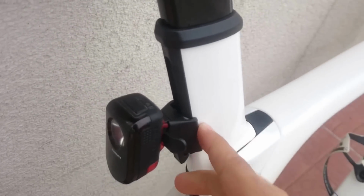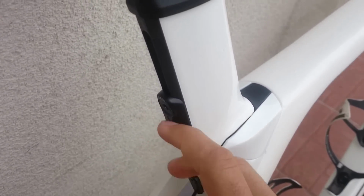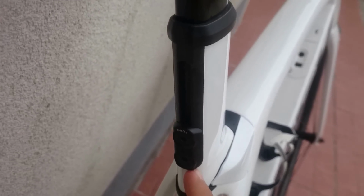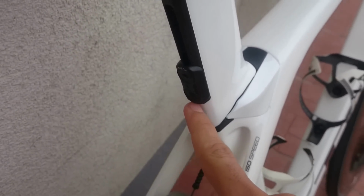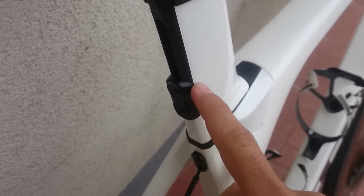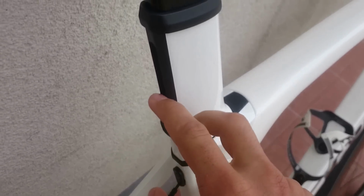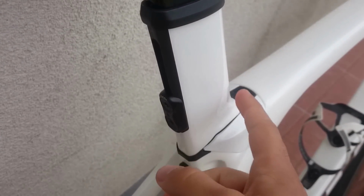You can adjust the seat post by this. Basically it's not a wedge system, but a clamp that goes over this hollowed out area in the frame. For me it's all the way slammed to the bottom. I run a 72 centimeter saddle height, so I could probably get away with a shorter seat post.